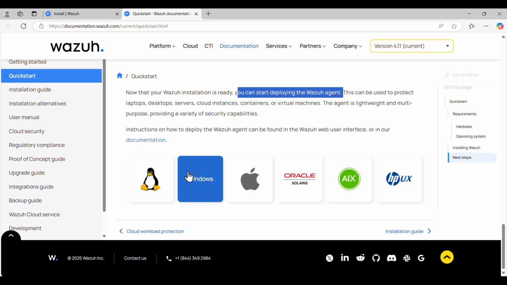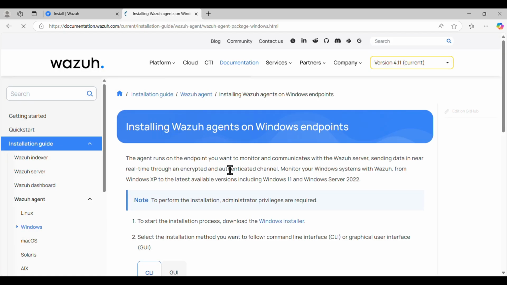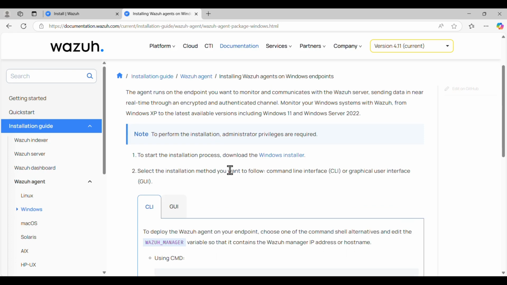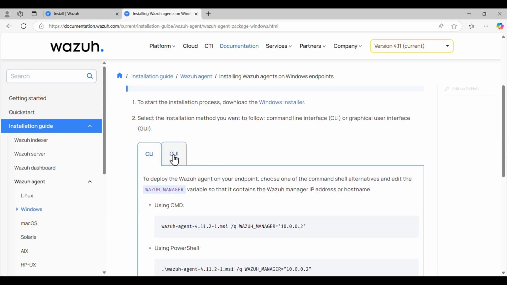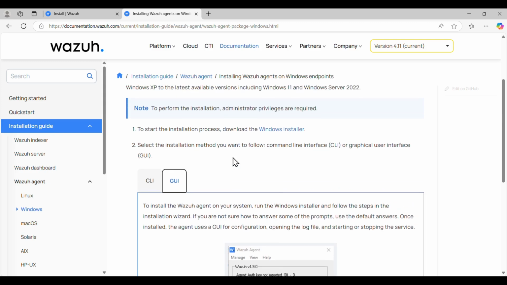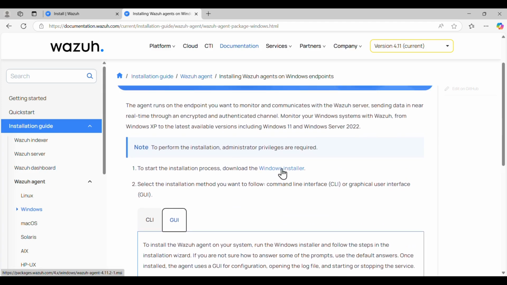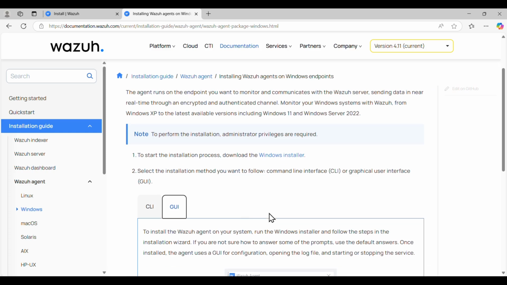But first, I've used both Windows and Linux, so I can show you how. When you click for Windows, if you're trying to use your base OS, for example, I have my Ubuntu in VirtualBox, where I have the Wazuh server, and I can decide to monitor critical files in my Windows base OS. So I can come here to download. You can do the CLI option, or the GUI, but you have to first install the installer. Click here to install the installer, then you have to run it, right?